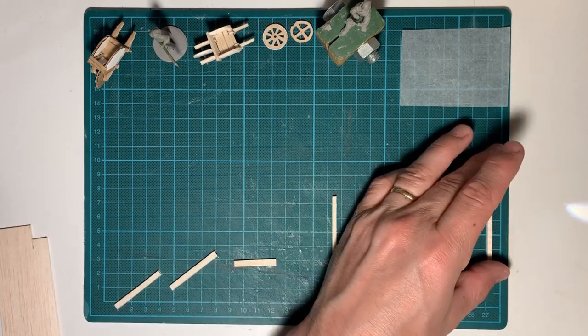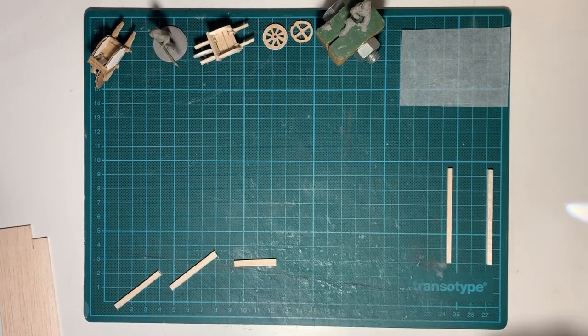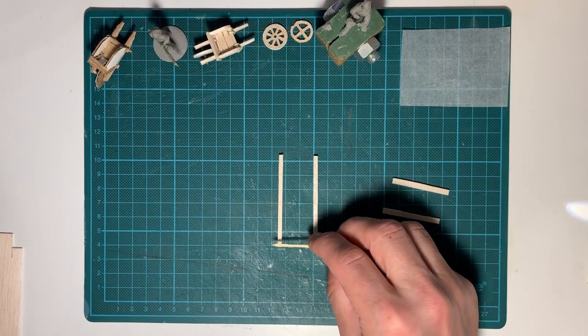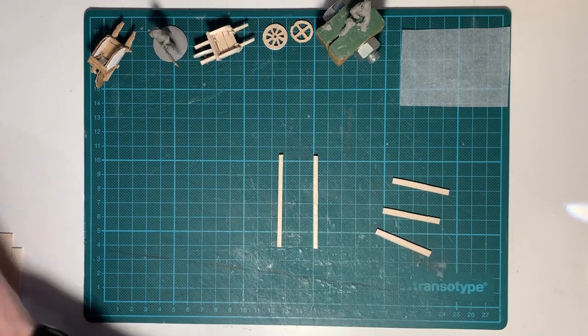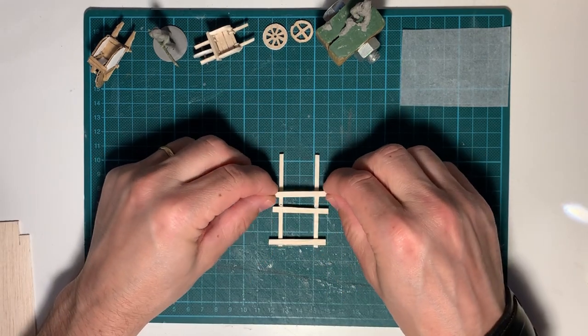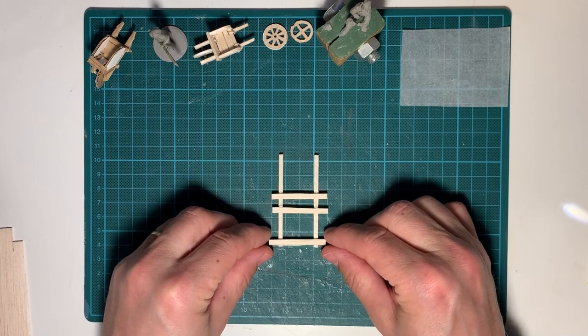Glue the pieces together and try to be as precise as you can. I use regular wood glue in my woodcraft. It might take a bit longer to dry compared to the glue gun, but there are almost no residues visible when dry.